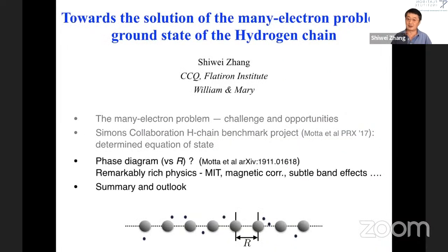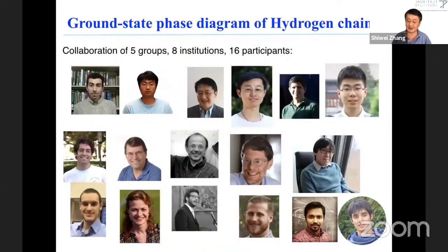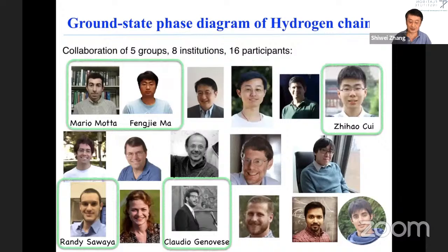So I'm going to move on to talk about the follow-up project, which came out of that process of trying to compute the total energy. We found that there's interesting physics that we didn't seem to quite understand. So that's this next part, which there's a preprint now. So this is the preprint. Again, many groups, this time a smaller subset, but these are the authors, and there are 5 groups. And these are the young people within each group that really did the work and drove this project.